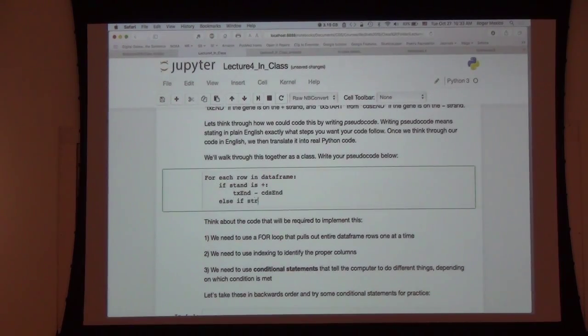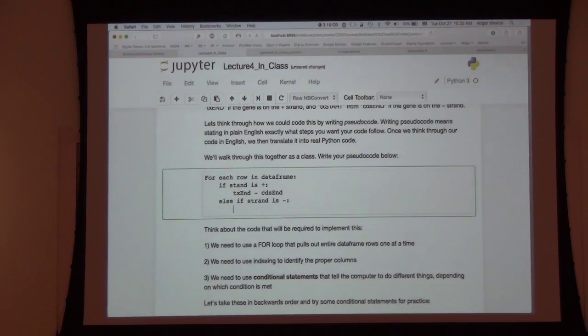If strand is negative, then we wrote it out here so we're not confused. TX start minus coding sequence N. Okay, we're almost there.